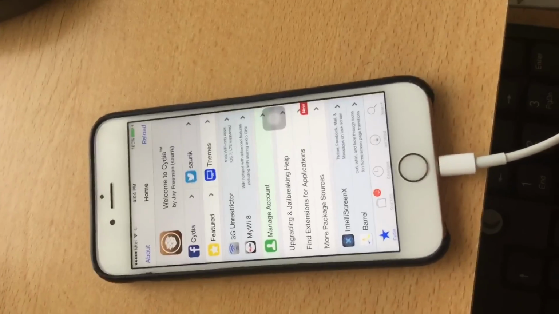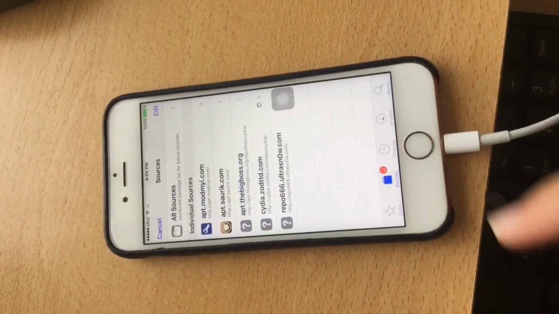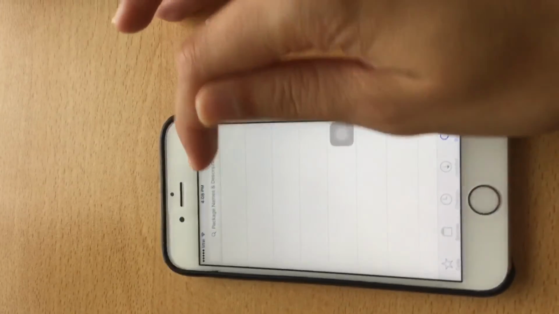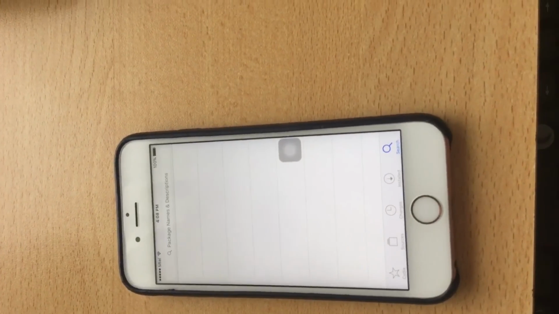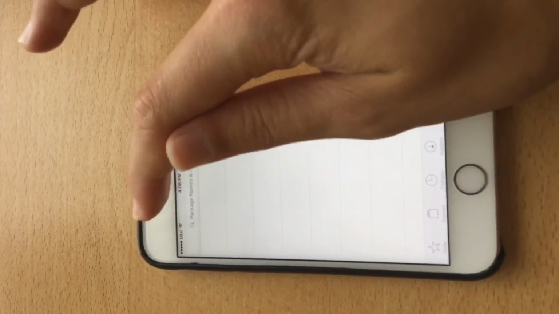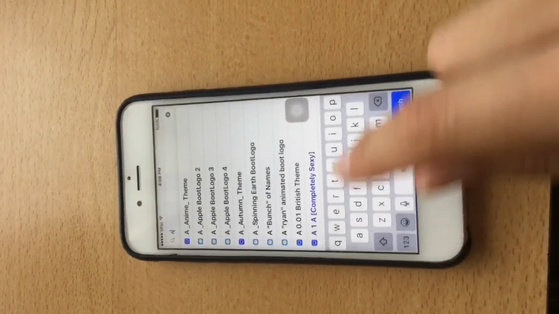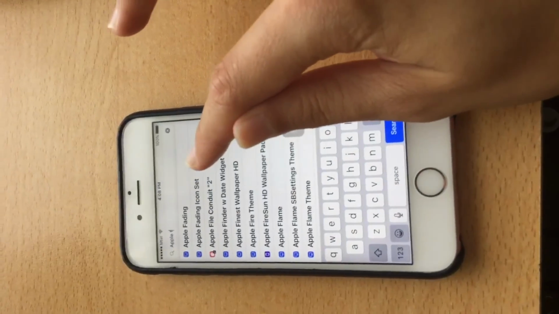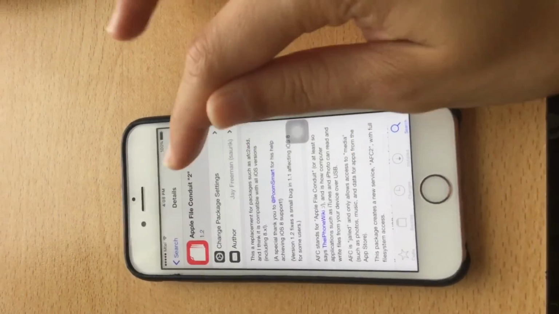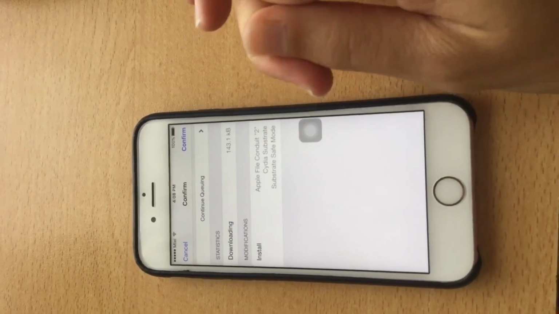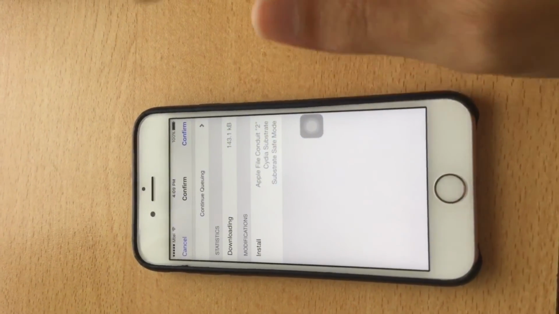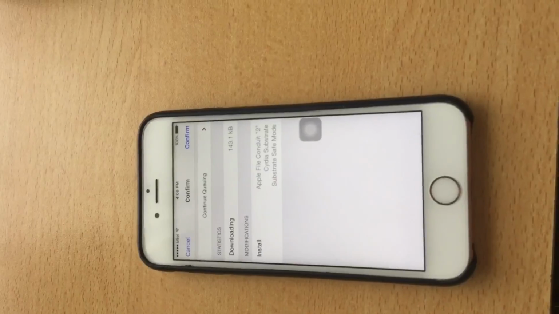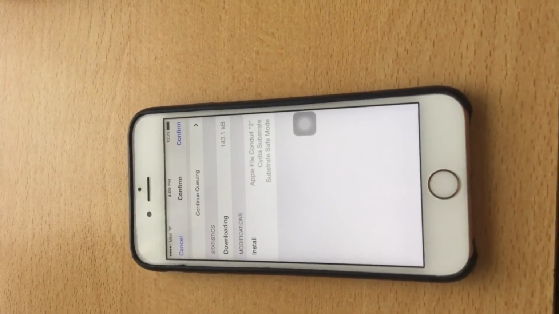Okay, so now, after you open Cydia, just let your sources refresh. So now that it has refreshed, just go to the search bar. And by the way, you don't have to be plugged into the PC by that point, so you can safely unplug your device. And so now you want to search for Apple File Conduit 2. And this is absolutely necessary, guys. This is a very important part of the jailbreak. As you can see, it will also install the CDR substrate and substrate safe mode, which, as you know, are very important. So just after you jailbreak, download this tweak. Don't download anything else. Download this tweak first.